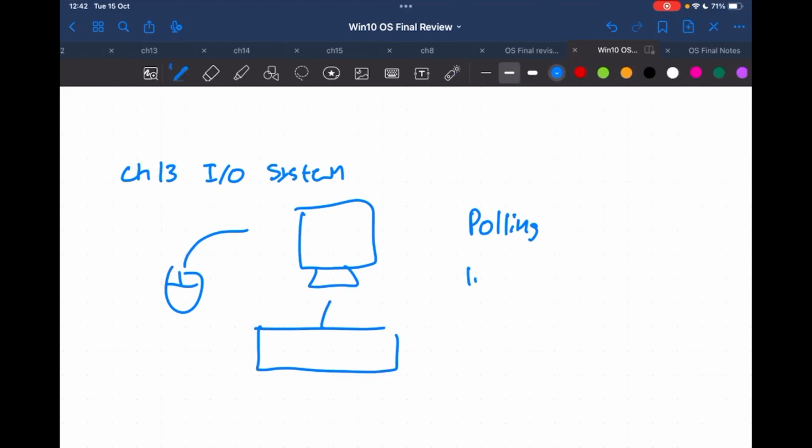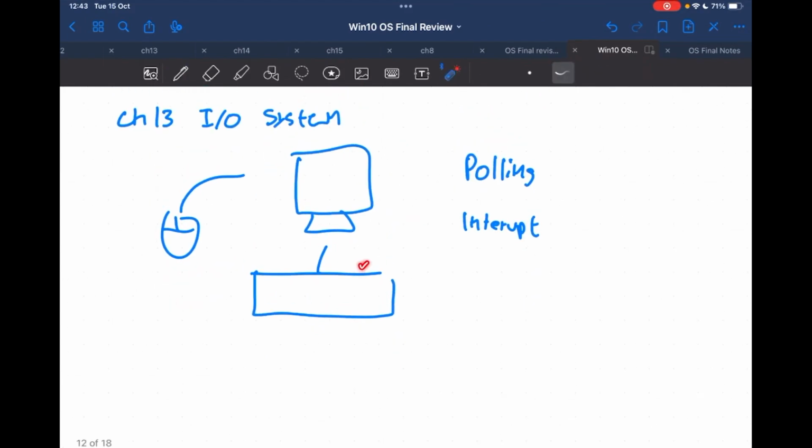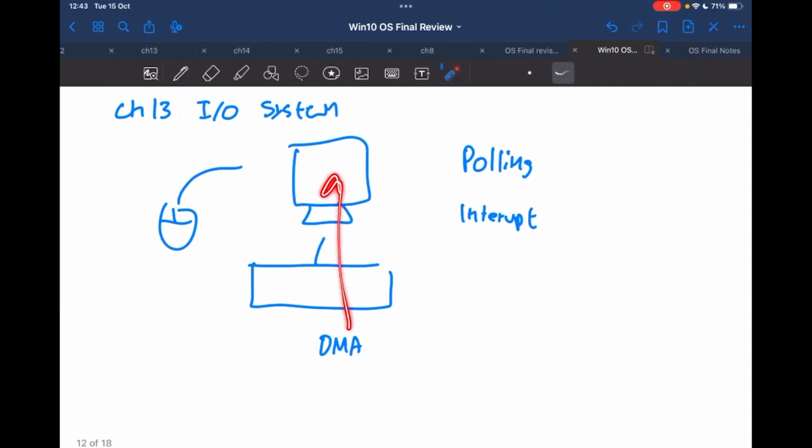The second one is interrupt, which is much better, where whenever the keyboard wants to type, it just lets the computer know, like, hey, I'm going to type. You stop everything first. Give me space. Click, give me space. Okay? That's interrupt. Moving on. And then there's a way called direct memory access. It bypasses the waiting time, just directly accesses stuff.